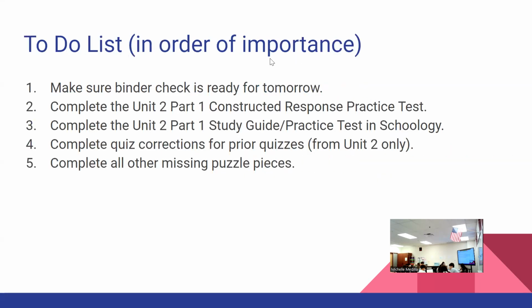But say you're an overachiever, you get all that done because it's really been available since last week for you to do. Then you could focus on 4 and 5 on this list. Quiz corrections are a lower priority because if you score higher on the unit tests, I will match that score for your quizzes. And I've done that year after year, and I've seen some kids have great success with that, where they'll literally be failing the entire unit, but then they pull off a good grade on the unit test, and then that overrides it. Okay, so definitely that's lower priority, but it's still up there if you have nothing else to do.